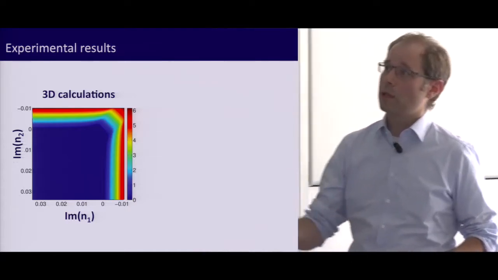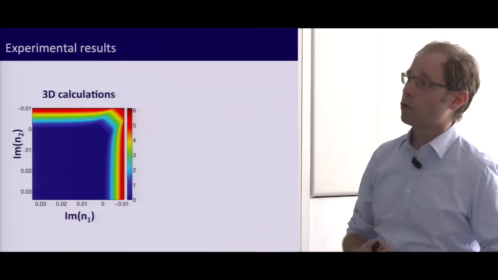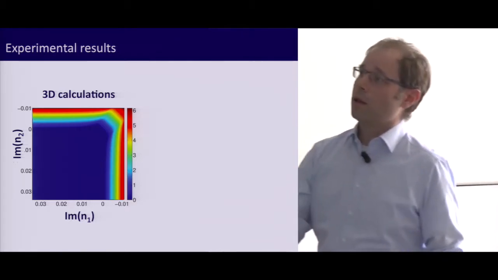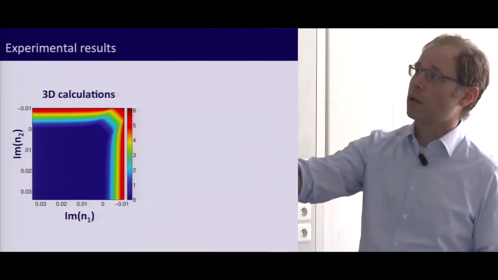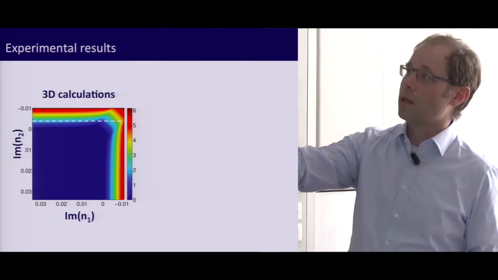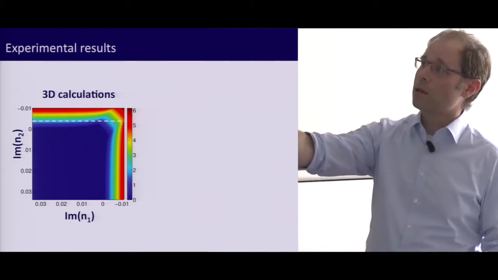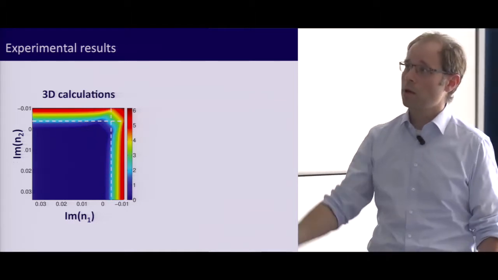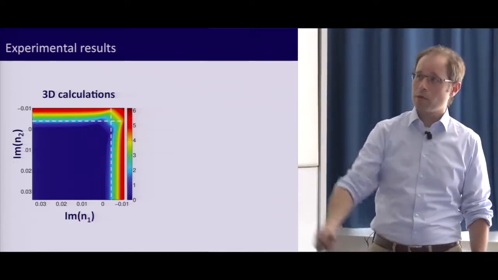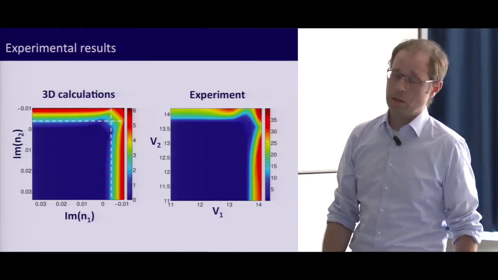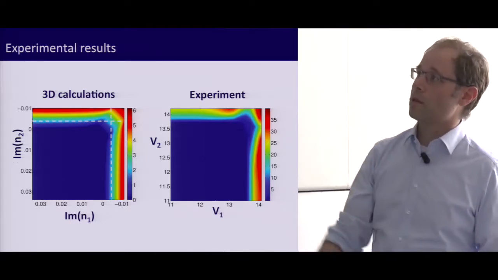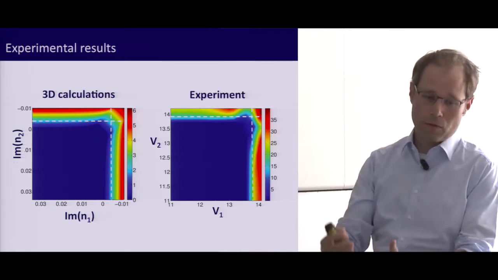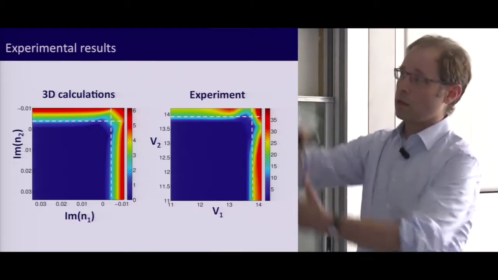Here are the results of a 3D calculation of such a 2D coupled photonic molecule laser as a function of pump in one and in the other disk. And you see that if you first pump one disk and then you increase the second disk, then the color, which shows the emitted intensity, indeed goes down and then back up again. And since this is a symmetric system, you also see it in that way. So this is something that we expected to see in the experiment. And this is actually the experimental plot, where indeed they see the same behavior, that while you increase the pump, your laser first turns off or has a reduced intensity and then goes back up again.